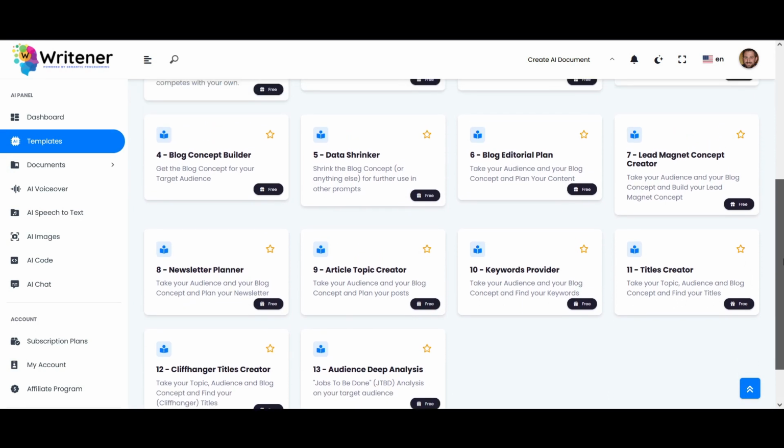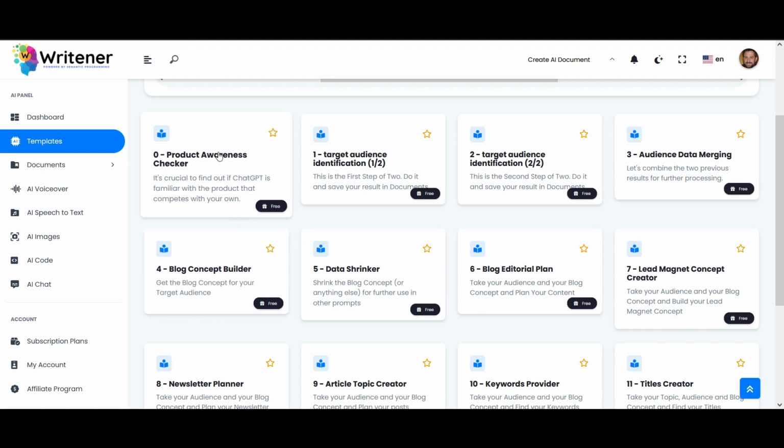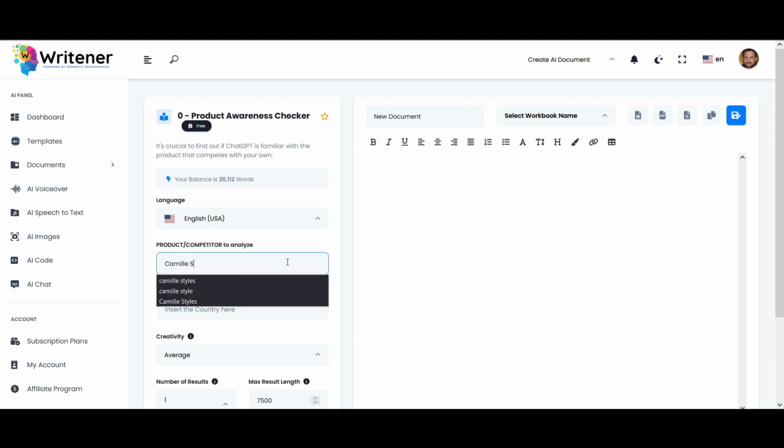The logic of this task is to identify a target audience and a blog concept, get an AI usable version of it, and provide them both as input to all the following templates, so you always have results that are highly consistent with the entire project. To begin, we choose a famous blog that we want to inspire or capture the audience of.